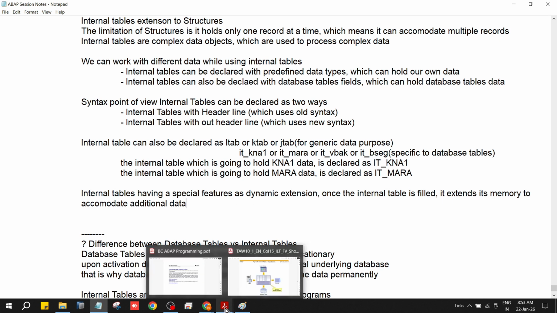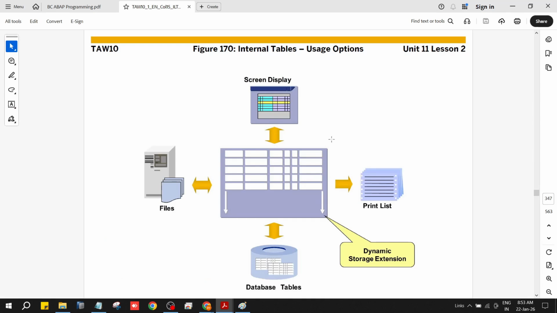If you look at this particular picture, you will understand. Suppose the internal table can hold 1, 2, 3, 4, 5, that is 5 records. But if the 5 records are filled, what happens to the next one? It generates memory. When the sixth record comes, it will generate memory to hold another 5 records, so now you can maintain 6 to 10 records.